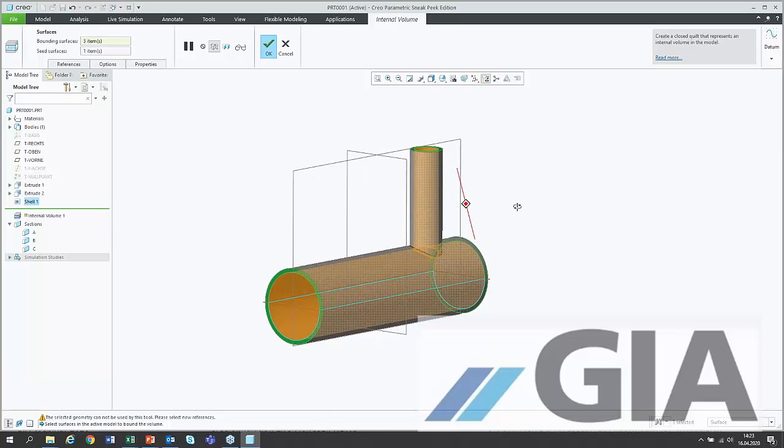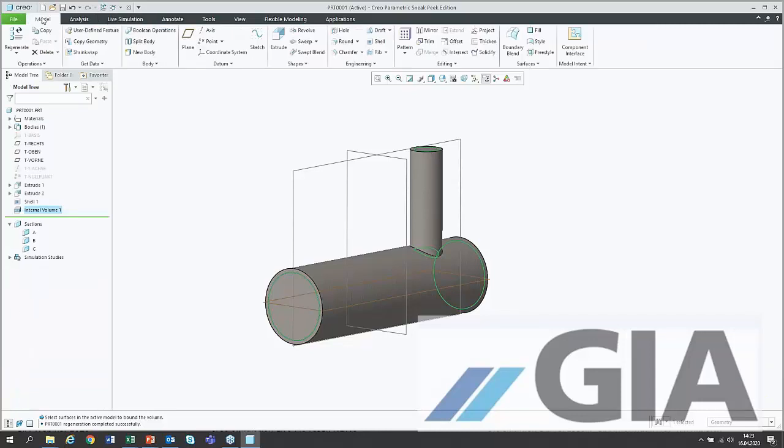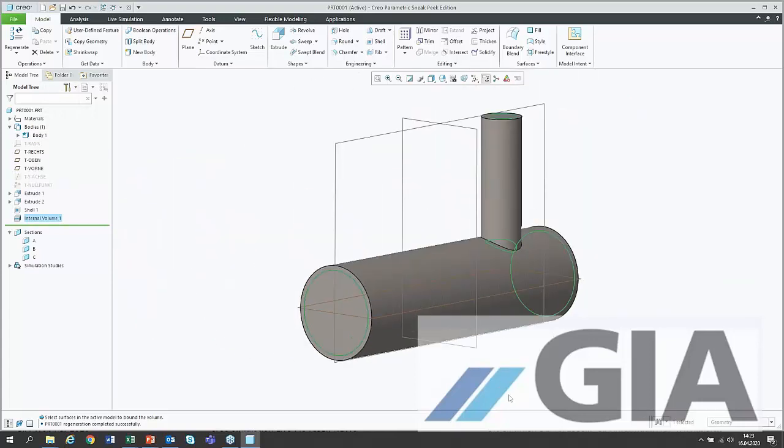This is multi-body technology. So I have now this internal body, you can see here the internal body. This is the main body, but for the internal volume, I was taking that guy here.